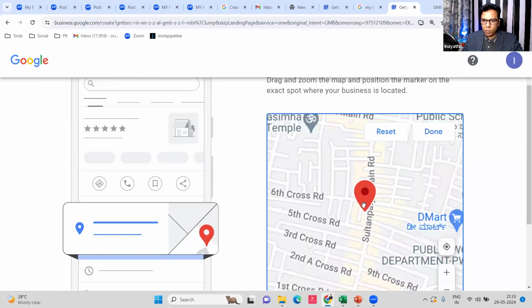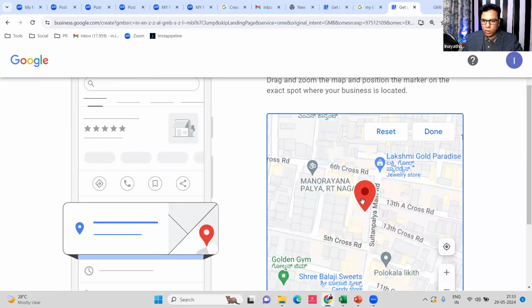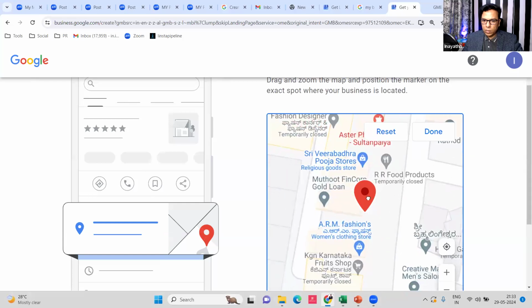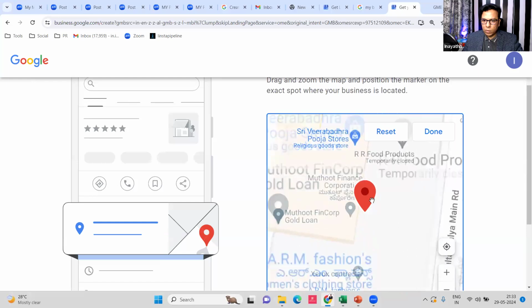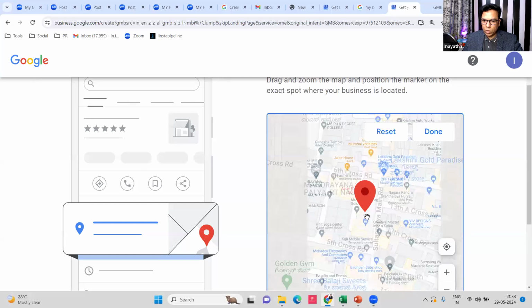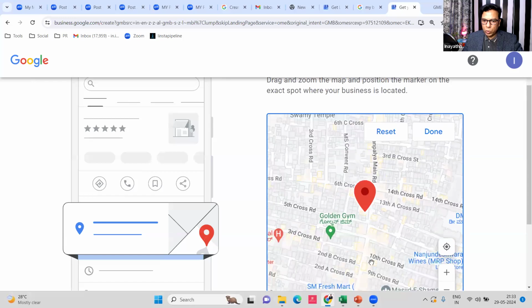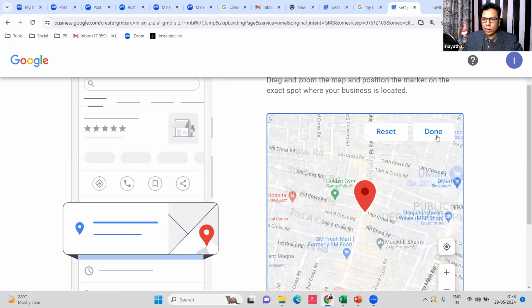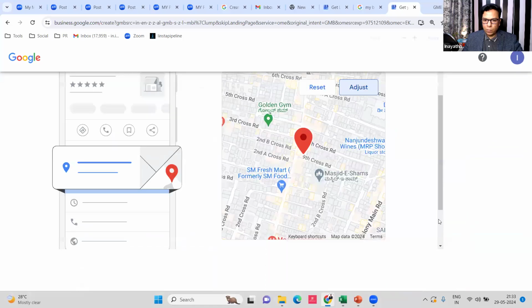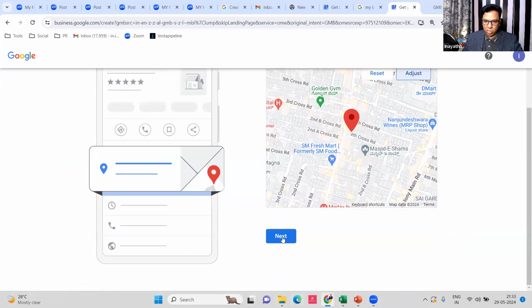Let's say for example, I am somewhere here. Once it is done and you find your exact location, you need to click done. Once that is done, you need to click on next.